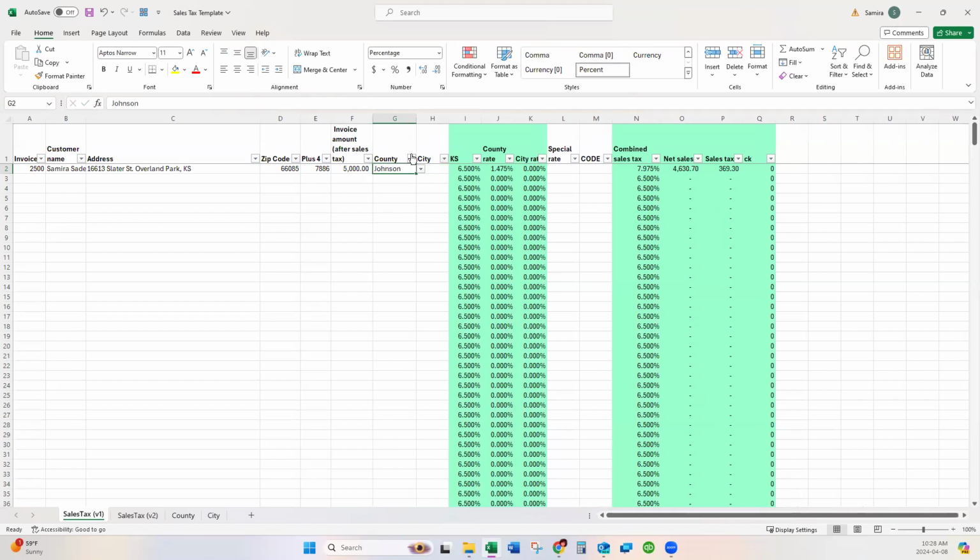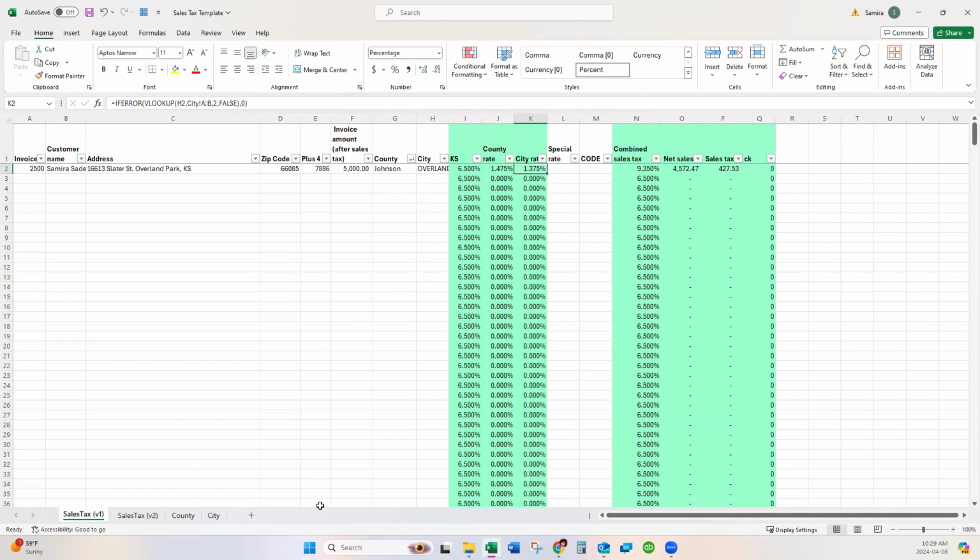This is the county you have to enter, and the city is Overland Park. Bingo. It's giving us the sales tax rate for Kansas, which is a flat 6.5%. Johnson County is 1.475, and Overland Park city is 1.375.